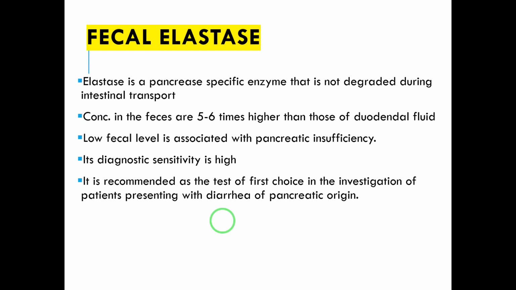The diagnostic specificity is high. A patient with pancreatic insufficiency will usually complain of diarrhea, malabsorption, fatty stool, bloating, abdominal pain, and gas. So if we find that the patient has a low level of elastase in the feces, it can give an idea that the cause of his condition is pancreatic insufficiency, which may be secondary to chronic pancreatitis.